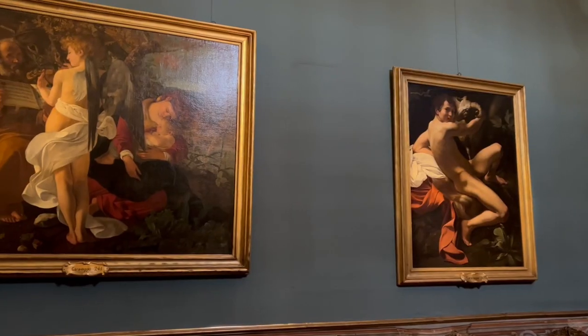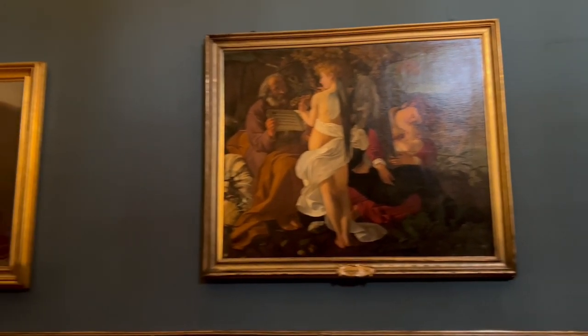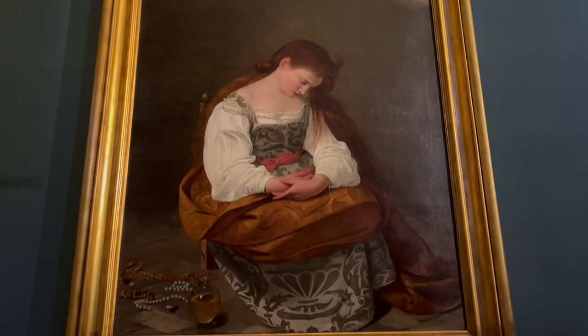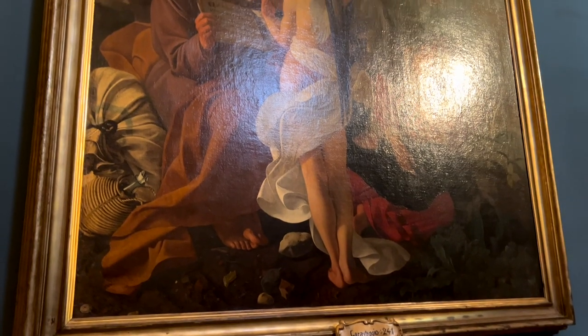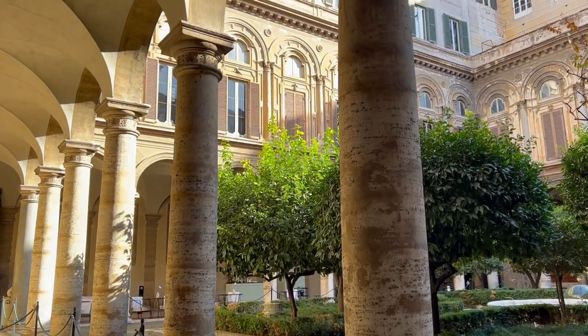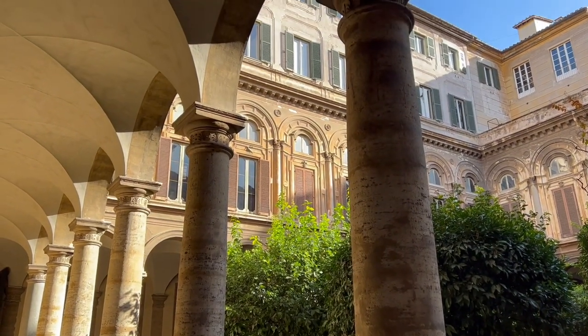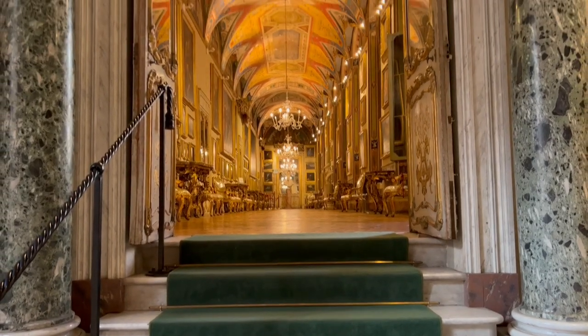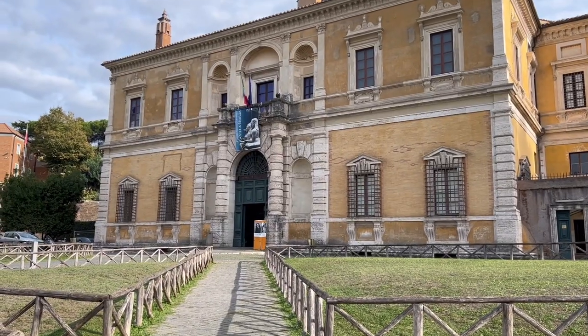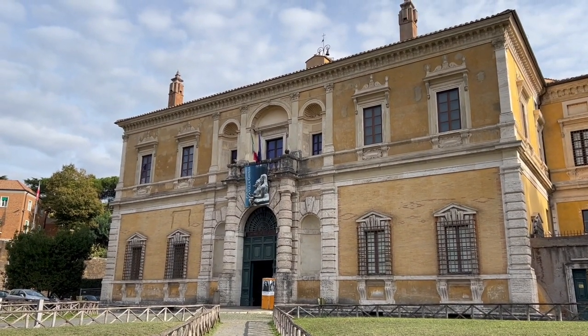Look at this room — it is treasure upon treasure, and once again I am the only one here. Among numerous masterpieces of the gallery you will find an entire room dedicated to canvases by Giovanni Caravaggio, like his Penitent Magdalene and the Rest on the Flight into Egypt. If you are traveling to Rome for more than a couple of days, or this is not your first time in Rome, Doria Pamphilj Gallery is one of the places I strongly recommend exploring.